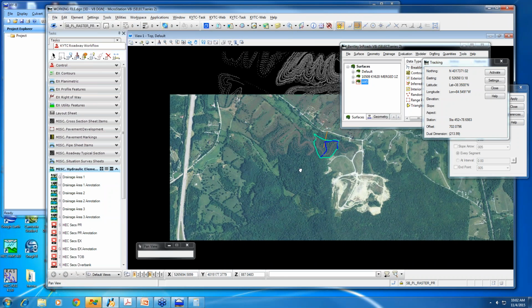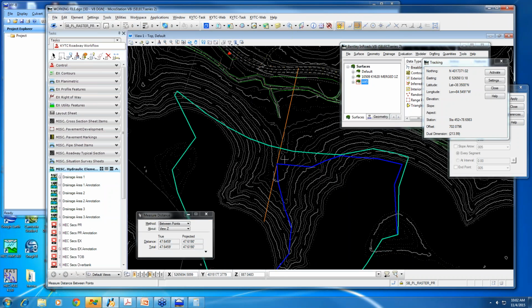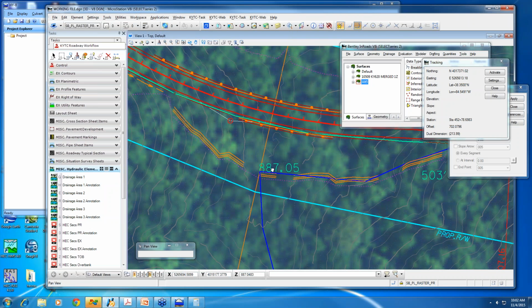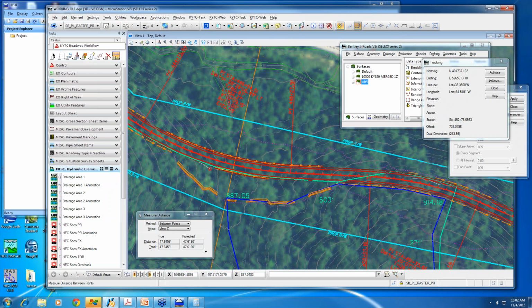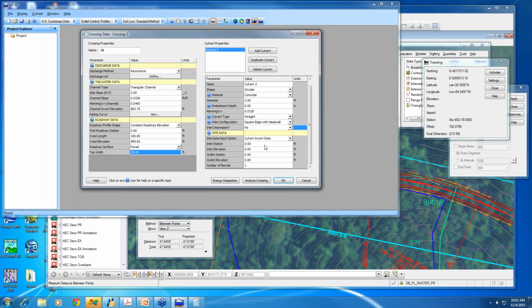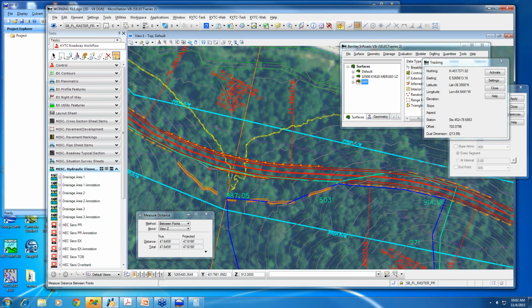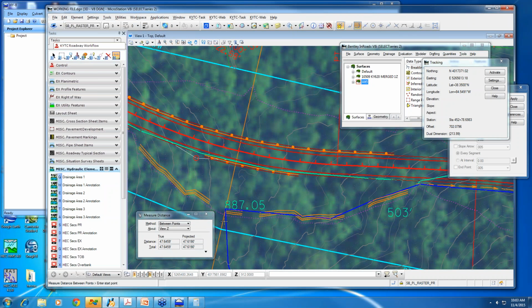And the way that I do this is I'll take 887.05 for my inlet elevation, and I'll take 883.75, our downstream elevation that we already picked off the plan view, and now we can start it at station 0, and now we can pick our outlet station by just measuring the distance.